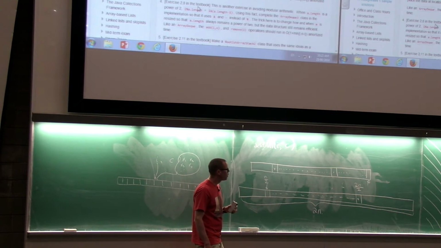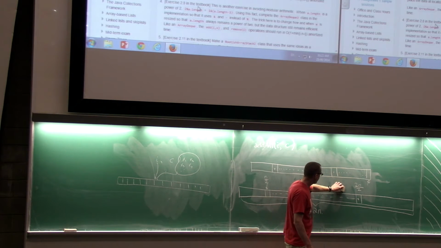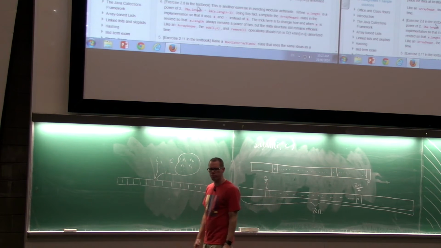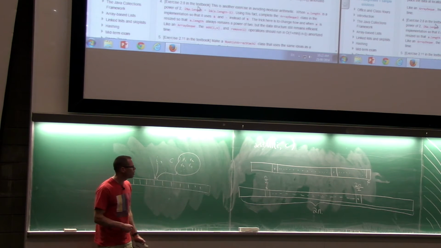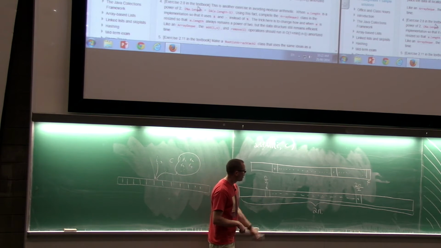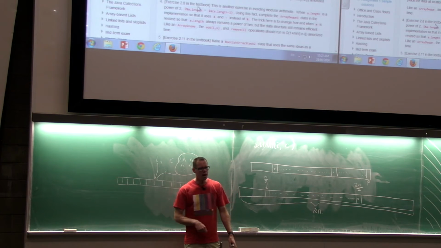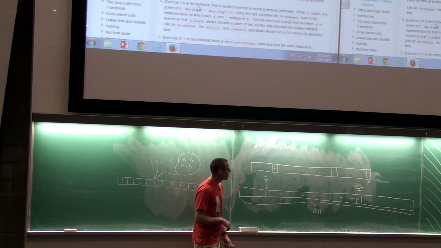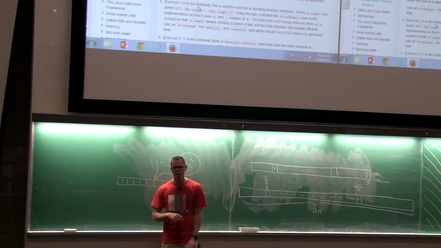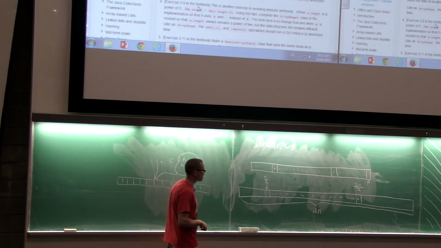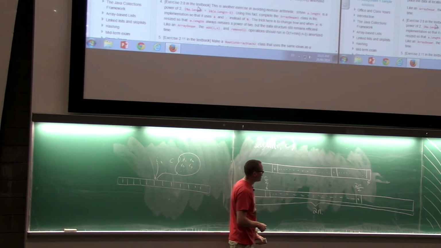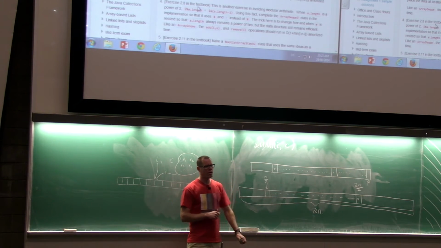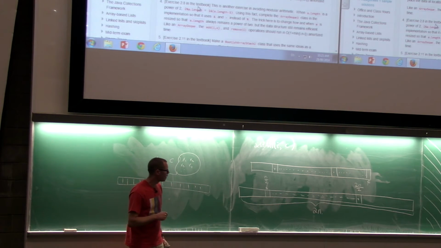And also, you're not asked to do this for the assignment, but again, think about why this would be efficient. It's another one of these major restructuring operations where one add operation ends up copying all the data in the array. Why isn't that too expensive? Why isn't that going to add up to too much? When thinking about that, consider how long it is going to take before you end up in this situation again. The reason for designing it this way is that by sticking the data in the middle, it's not near either of the two ends, so you won't end up in this situation for quite a while again.